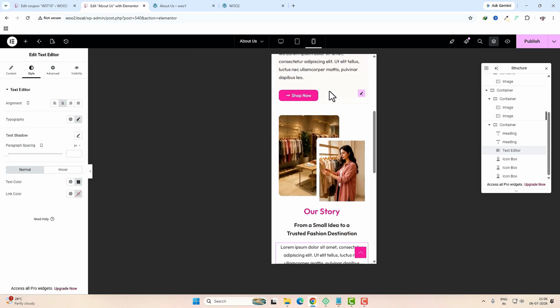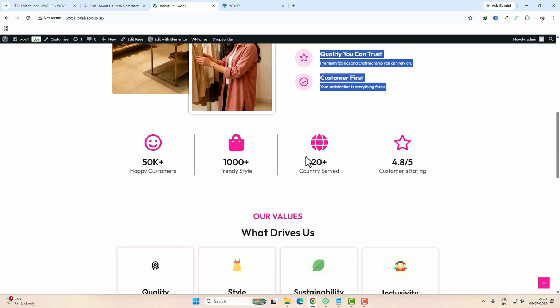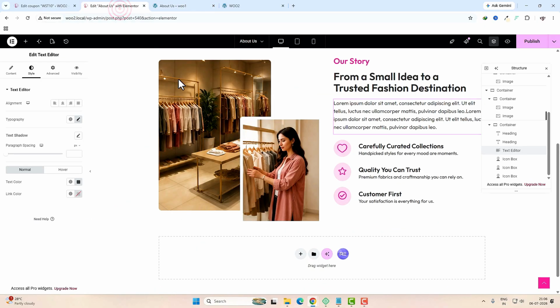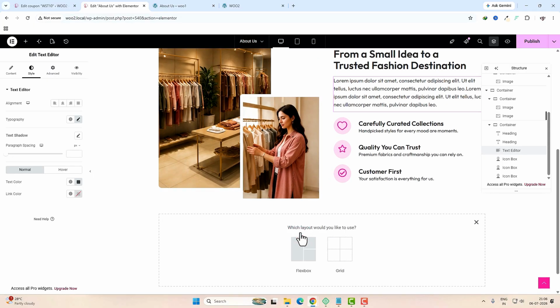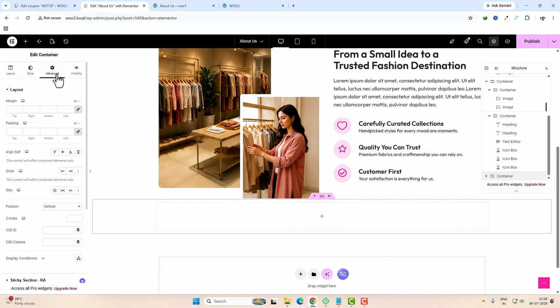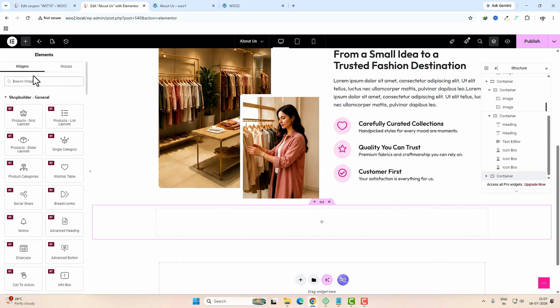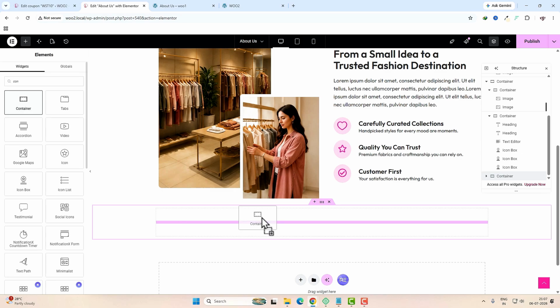Okay. Next, come back to the desktop preview again. So after that, I have to design this icon boxes. So again, come back here, click in the plus option. I am taking flex box, single row, single column. And here, come back to the advanced option. Margin top I am taking around 50 and margin bottom also I am taking around 30. Click in this. Now search for a container, drag and drop the container here like that.